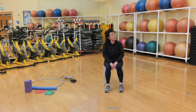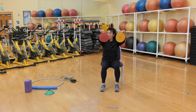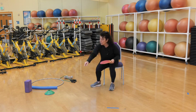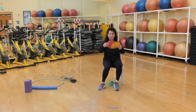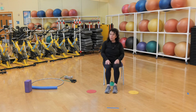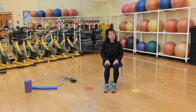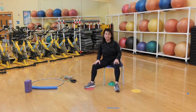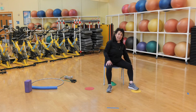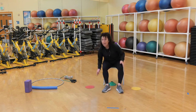Let's get into our props. We're going to start with a real simple one — these are called dots, round dots. You can pick them up anywhere. If you don't have dots, you can put markers on the floor — you can use paper, bright paper, or combs. So we're going to put them on one side and the other side. If you're having trouble giving me that power out and need a target to help you, look at this target when you do your power out, step on that target, lift that leg in, step on it, and then bring that other leg in, and then power back in.